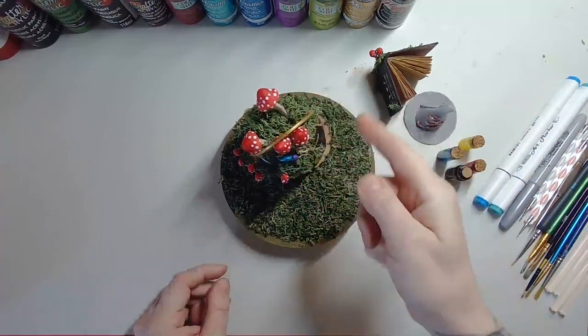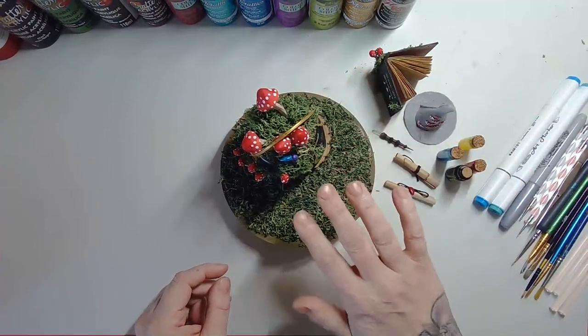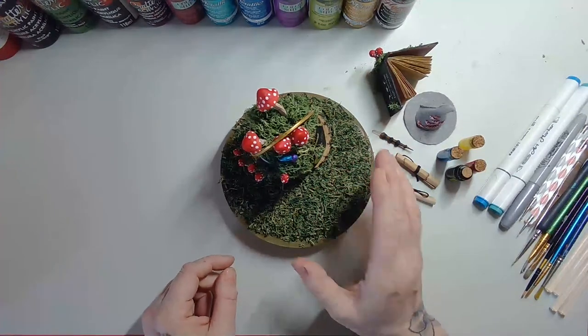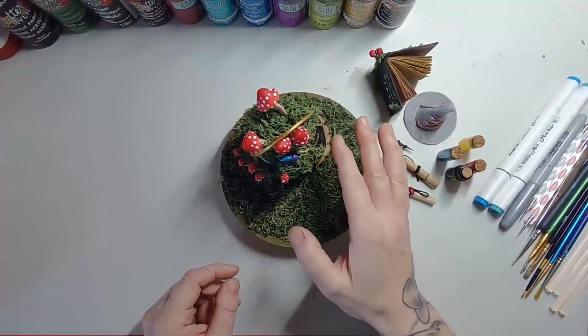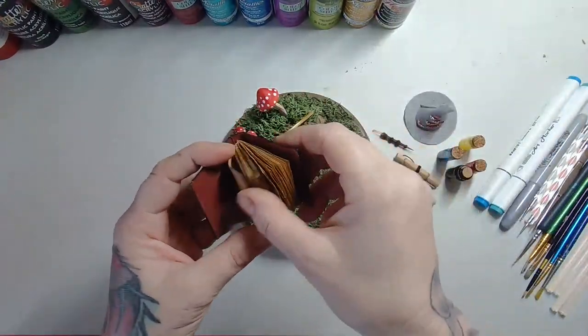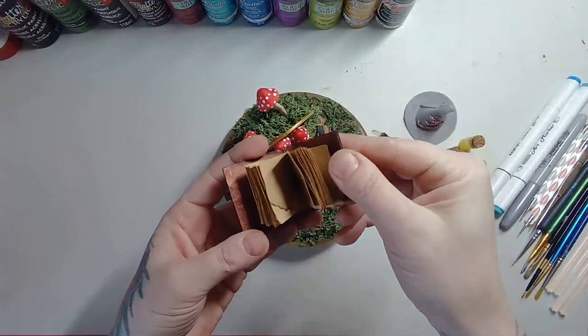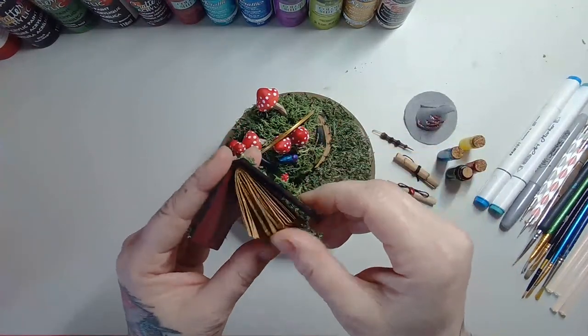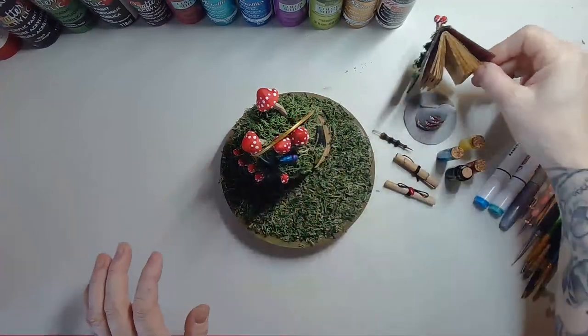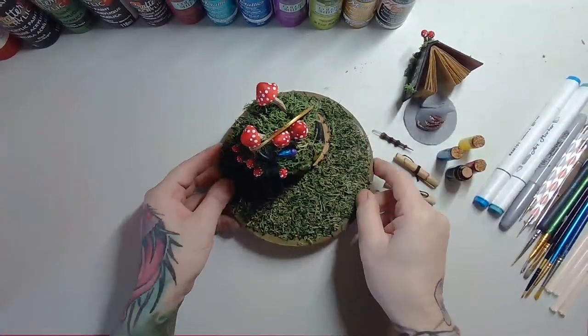Now this part here, the cauldron, when I first put it on, I glued it on. But today when we make this, I'm not going to glue this part on. I really like interactive things. So I like all this stuff here. There's some detail in here, so it's nice to be able to pick them up and touch them. I even painted gold on the... we're going to have fun.